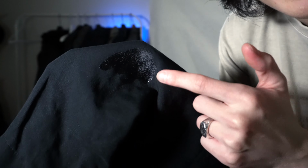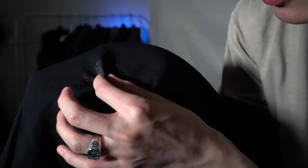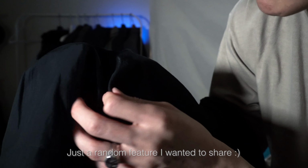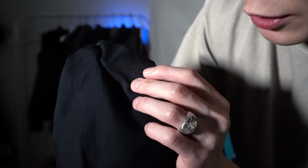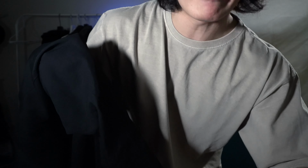What's really cool about this fabric is that this part is wet, right? And it just turns hard. I don't know how, but can you hear it? Compare this to that, it's super hard. I'm not joking. I've touched wet cotton, and this isn't like wet cotton. It just becomes rigid hard. It feels like I spilled candy water or something, like sugar water. It's super interesting, so I wanted to show you guys. Anyway, why am I showing you? I have no clue. I just thought it would be interesting.